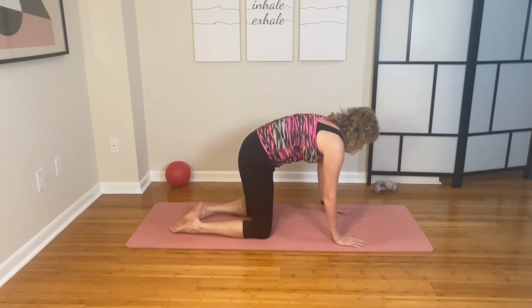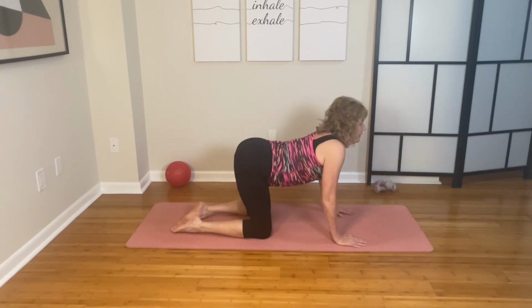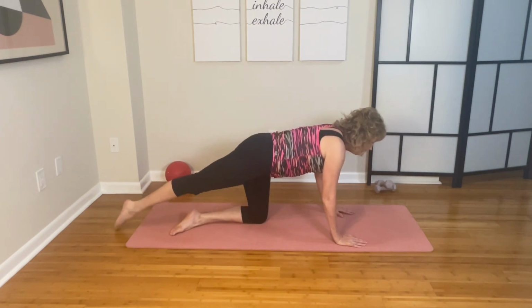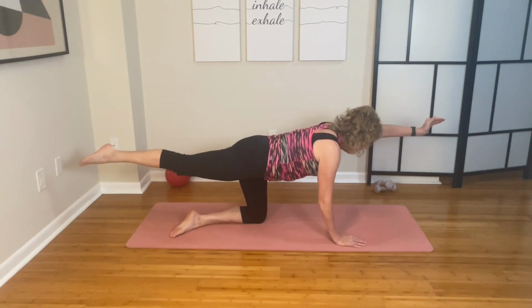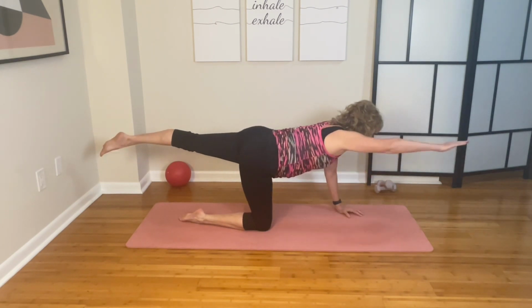Arch it up. Take it back. Okay, flatten the back. Let's get ready for the pointer. We're gonna take the right leg out, lift, left arm and hold. Release that. Other side, left leg lift, right arm hold.